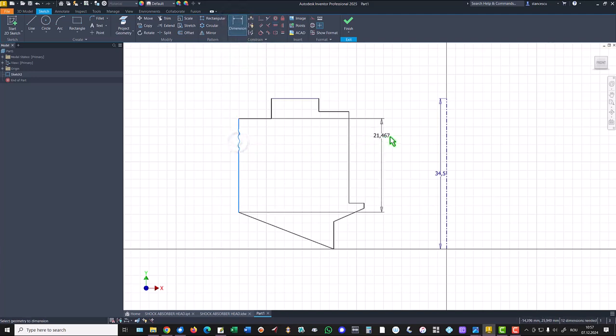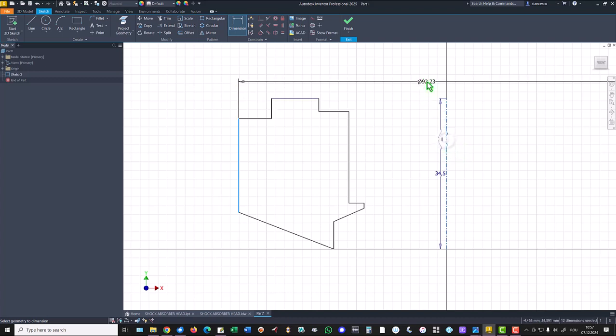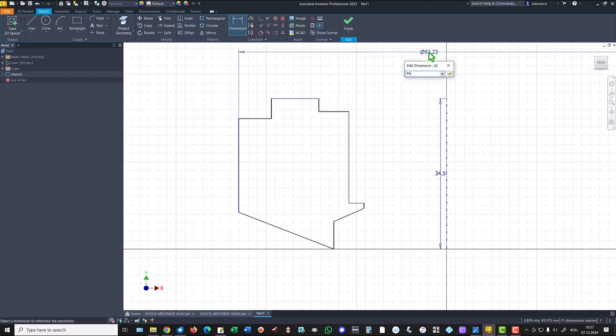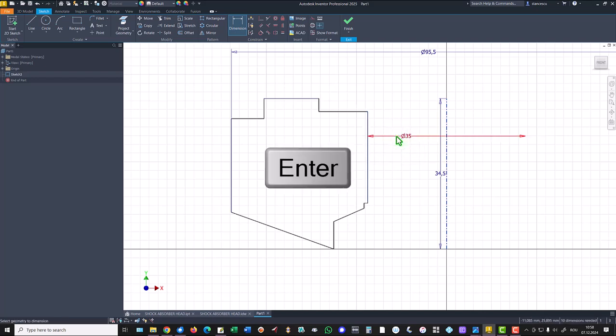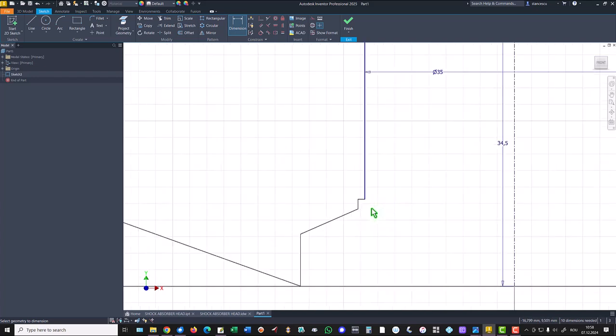This diameter is 95.5. This is 35. This is 28.5.